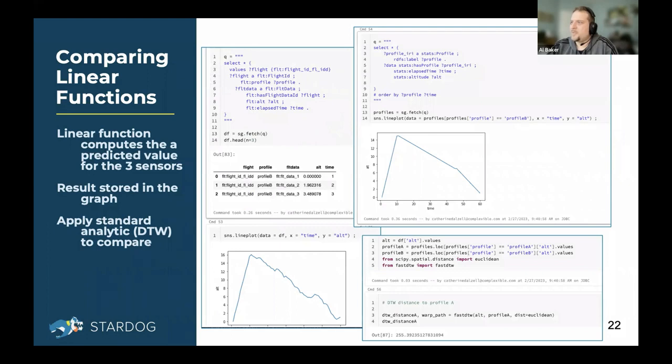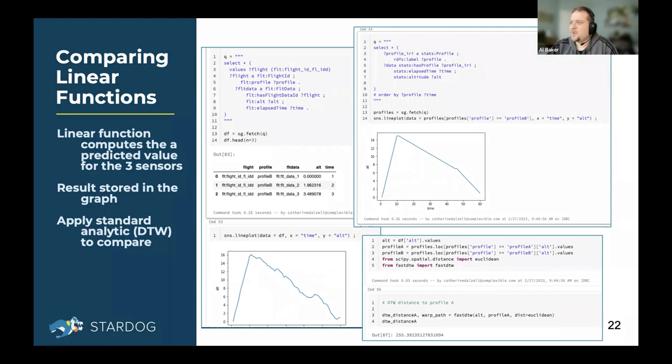We then wanted to compare how the different engine models fit those predictions. And by doing so, we issued the graph query. We then grab a data frame, and we can use standard, in this case, Python data visualization to plot that. And we see a couple of curves here. Now, these results are all stored in the graph. We have the stats nodes in the graph. We've also stored the predicted values in the graph.